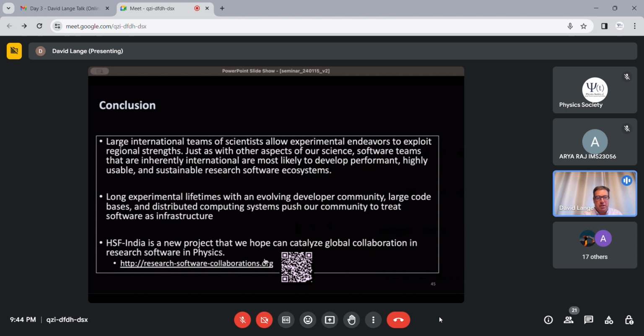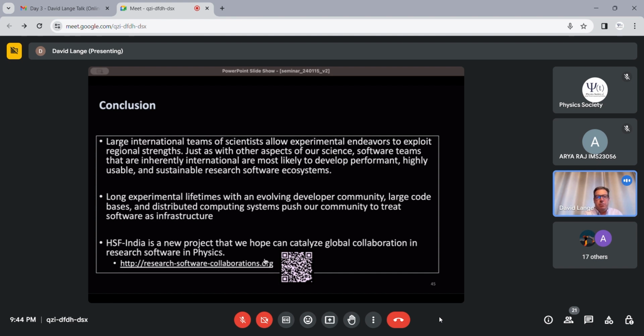to follow the link on my conclusion slide, which I'll just conclude by summarizing the point of my talking today, which is that in particle physics, we have large international teams of scientists, and that's what allows us to do the experiments to probe these ever smaller scales of particle interactions.